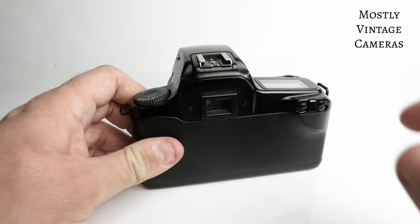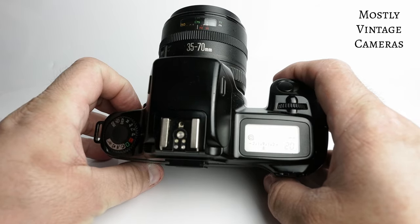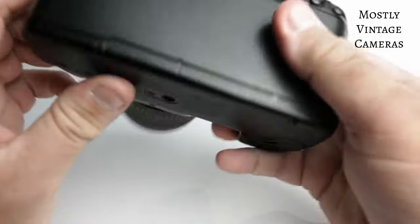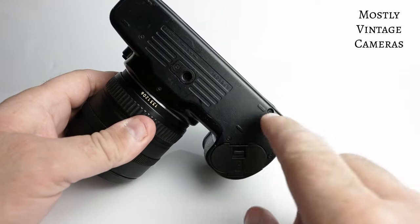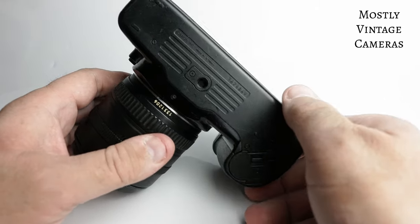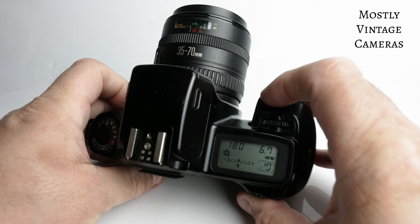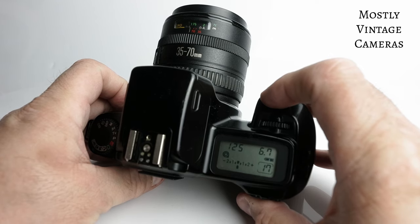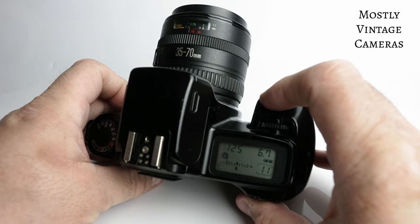This brings me on to another little gremlin about this camera. If I want to take the film out prematurely, because I've ruined it and I need to get it processed, you would normally see on the base plate a little button to rewind the film. But no. If you want to take the film out prematurely, you have to trip the shutter 20 odd times, or however many times it is, to get to the end of the roll.